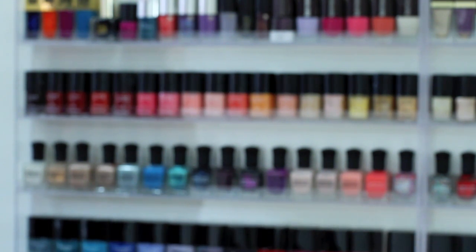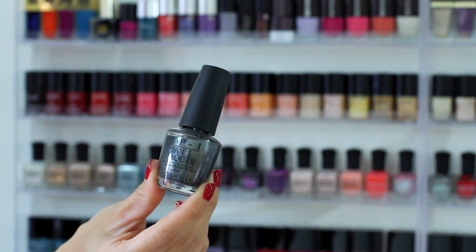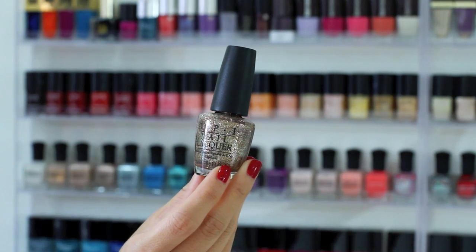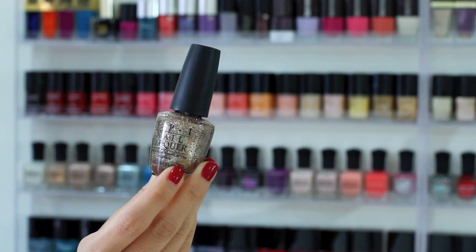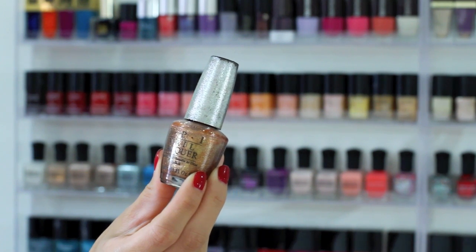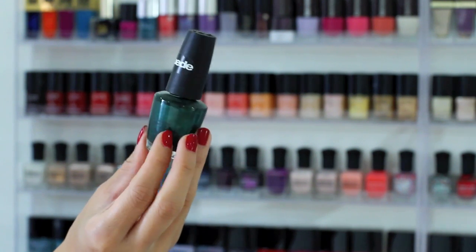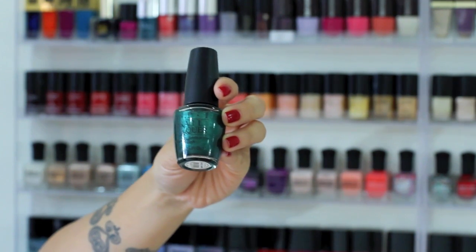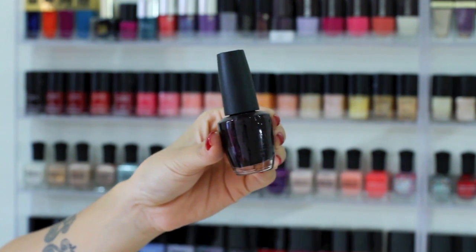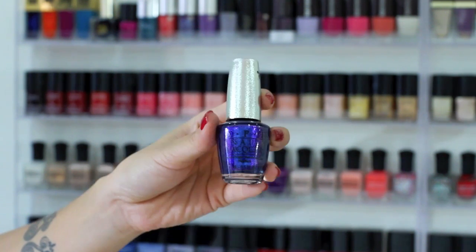Now for my OPI. I have Lucertainly Look Marvelous — one of my favorite OPI shades. It's a darker one but has lots of shimmer and wears really well. Next I have OPI Bring on the Bling, which has warmer tones of shimmer — a good polish for fall. OPI DS Glow — I really love this one, people ask me about it a lot. The DS polishes are really nice. OPI Glitzerland — my only OPI suede polish, but I really like this one. I'm a big fan of greens. It's called Here Today, Aragon Tomorrow. An OPI dark purple called Eiffel for This Color. OPI's DS Extravagance is a really nice raspberry burgundy. OPI DS Magic — I've had this for a year or two but I've never worn it.